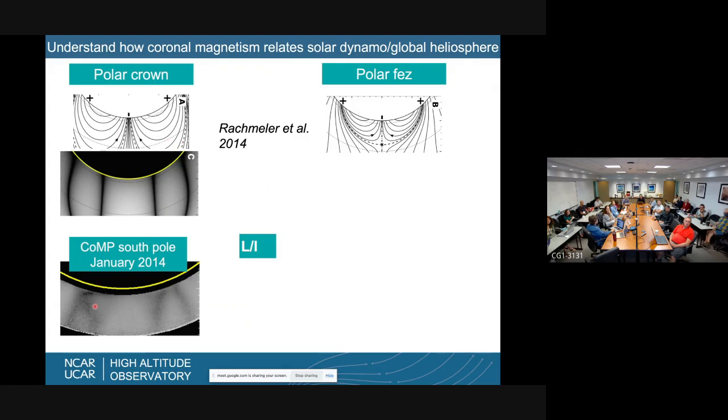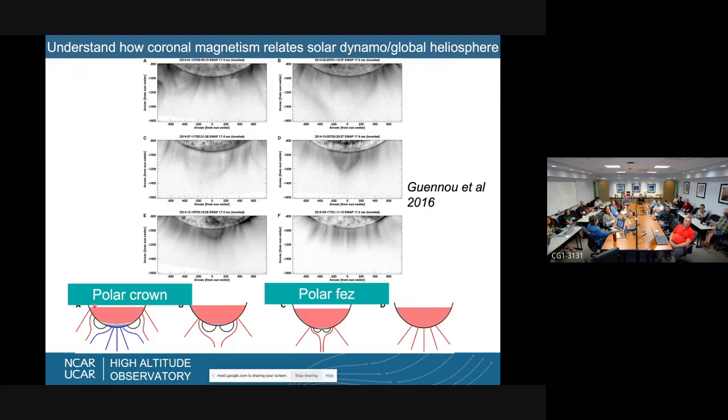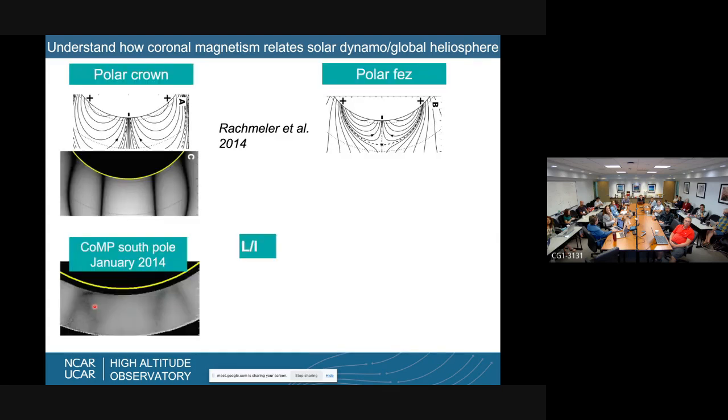And this was the observation during that time period that Chloe was doing these analyses with the SWAP UV observations. You notice there was actually a polar crown. So this is a model with no flux rope, but there was a cavity and there is line of sight shear field. So there probably is a flux rope right here.